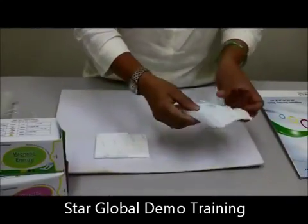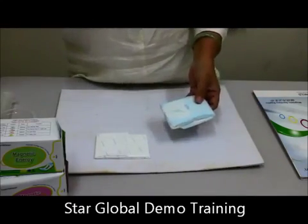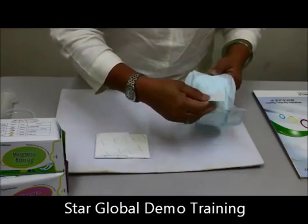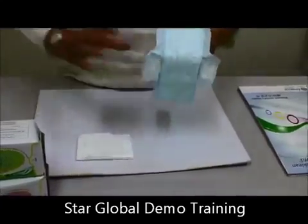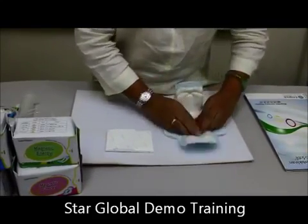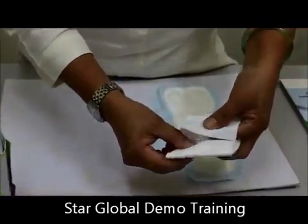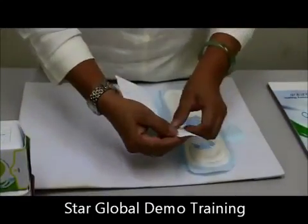Now looking at these two, the common packing. This is a day pad. Importantly, the gel in most of the brands in the market is actually industrial glue. So being industrial glue, it releases a lot of chemical. Super Clean Pads come in individual packing like this. 360 degrees wrap round. Minimum contact.